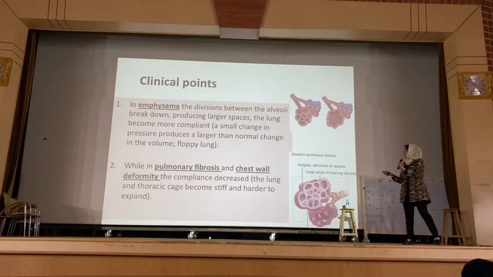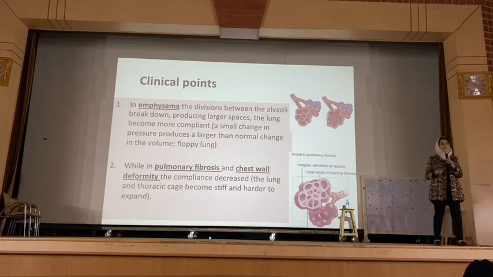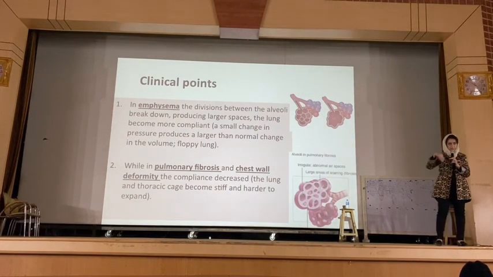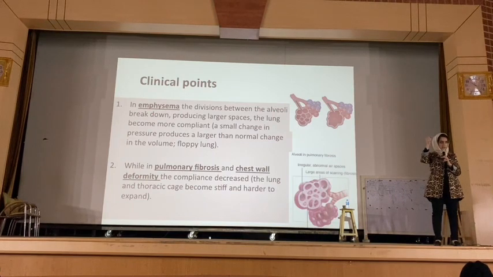Emphysema is a type of chronic obstructive pulmonary disease. Obstructive means a decrease in the airflow. Because of bronchial constriction, there will be a narrowing, a decrease in the diameter of the bronchi.